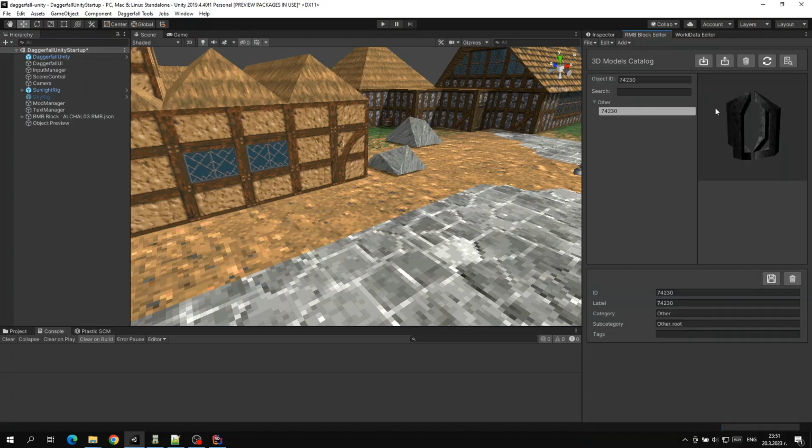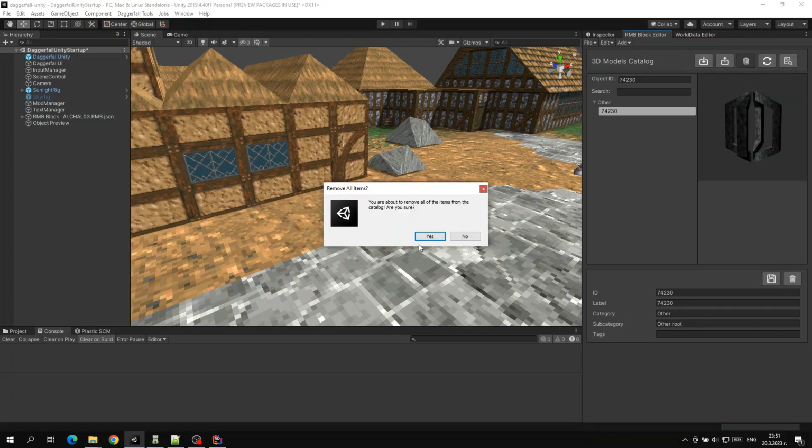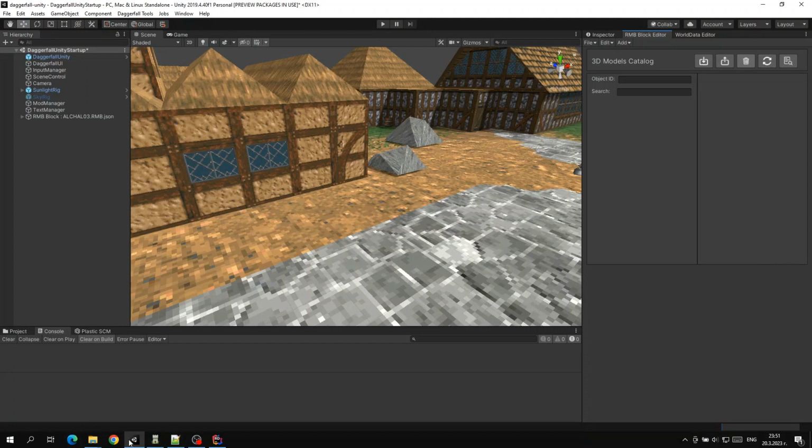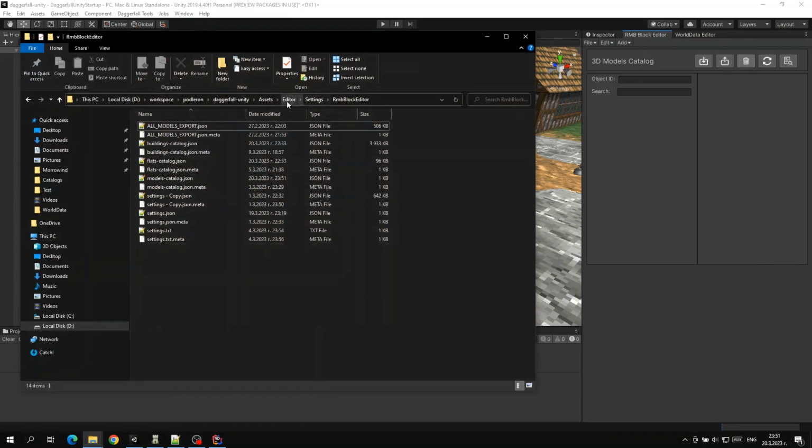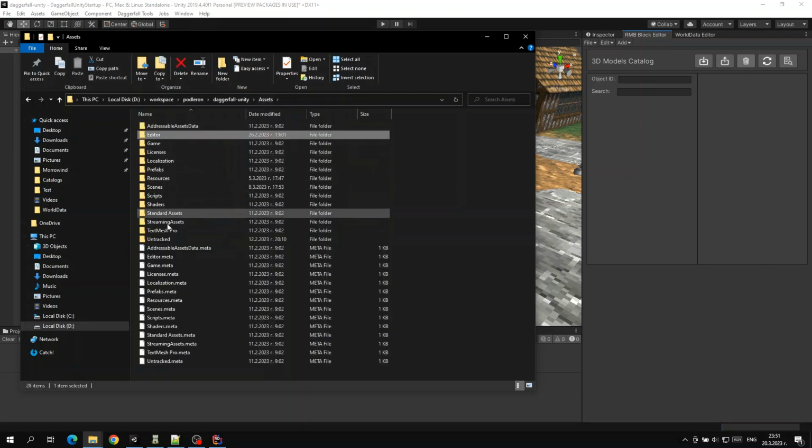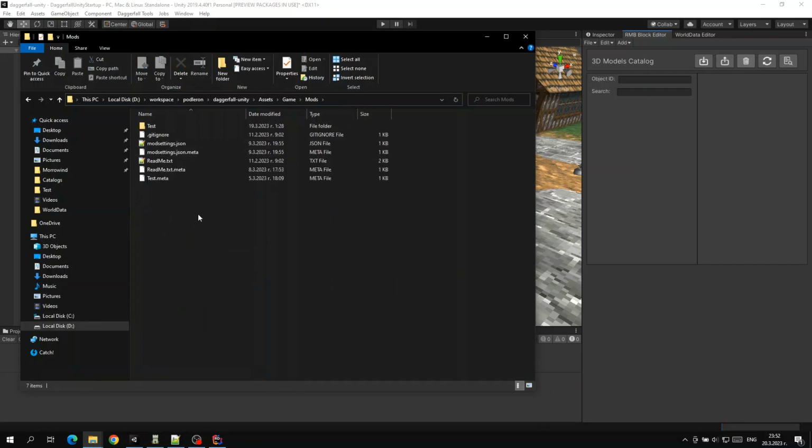Okay, so I think I've shown all of these, so let's now take a look at the custom assets. What I've done ahead of time is I've added some mods here in my assets, game mods.